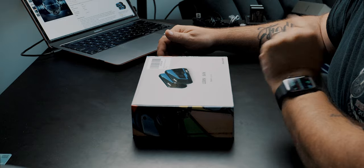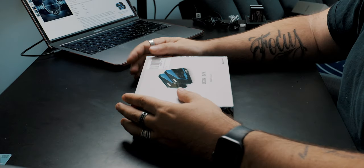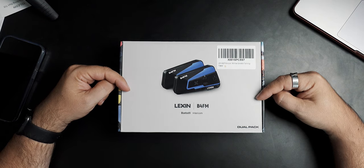The reason I'm talking about that is Lexin actually sent us the updated version of the B4FM. So this is the box right here. Dual pack, because how do you test an intercom without having two of them?